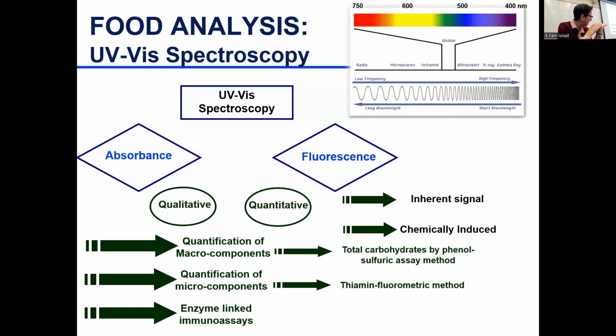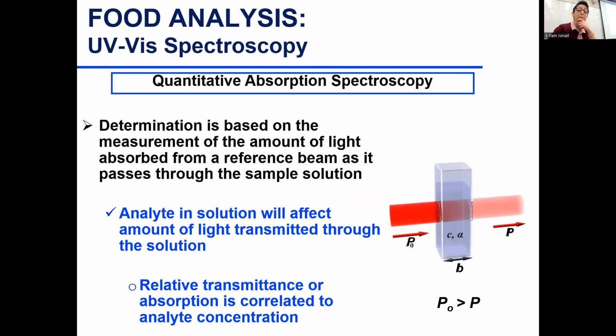One of them is the enzyme-linked immunosorbent assay, which is ELISA. In ELISA, you have an antibody and you have an antigen, but you label the antibody with an enzyme, or you label the antigen with an enzyme, and then you add a substrate, and you get a product that absorbs light. And then you can determine the presence of allergen, and you can quantitate if you have standards. So a lot of applications of spectroscopy, a lot of the upcoming chapters will cover spectroscopy. So therefore, we're learning about the principle here.